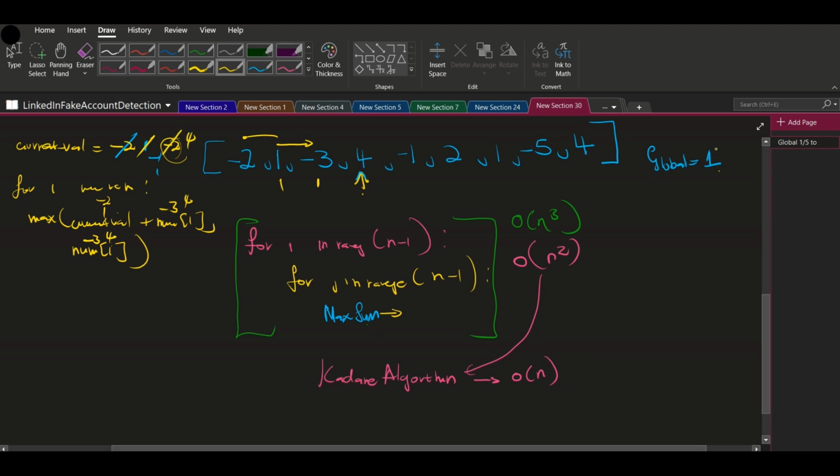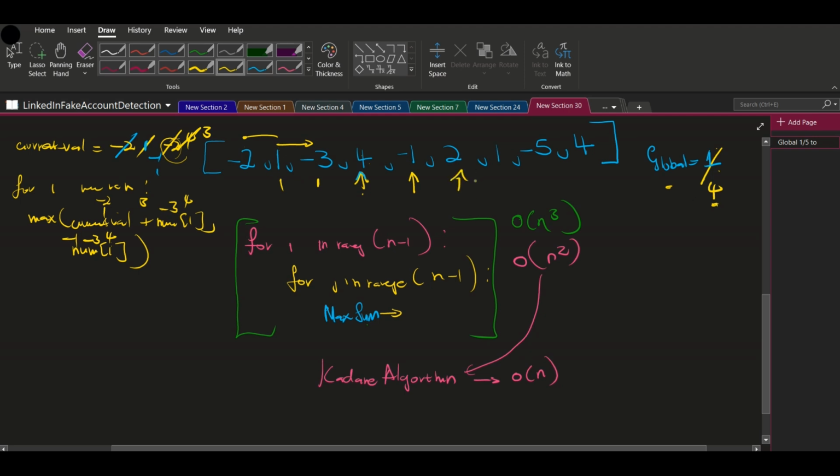And the largest that we have seen so far, what is it? It's 4. So the global is what we might return. Okay, 4 is there. We move our iteration and come here. The current number is -1. So we take -1 and add it to 4, which gives us 3. So the current value here is 3. We don't have to update our global, because 3 is not greater than 4. But we keep 3.